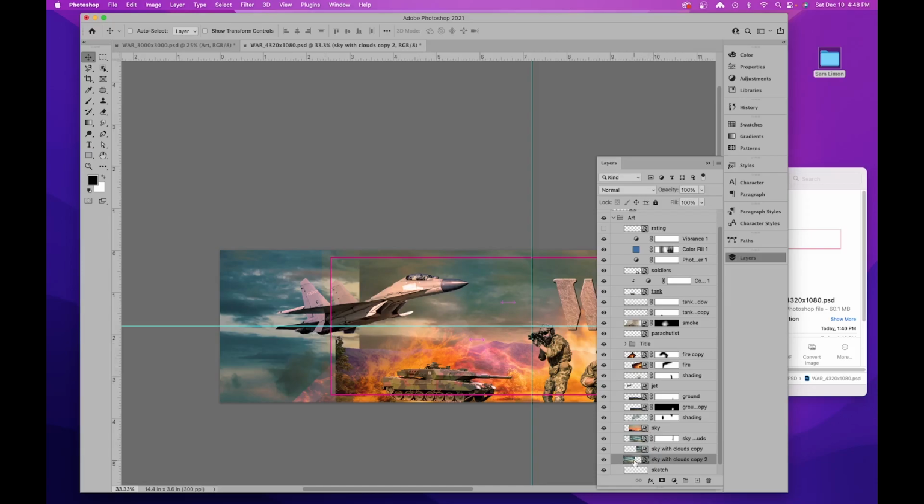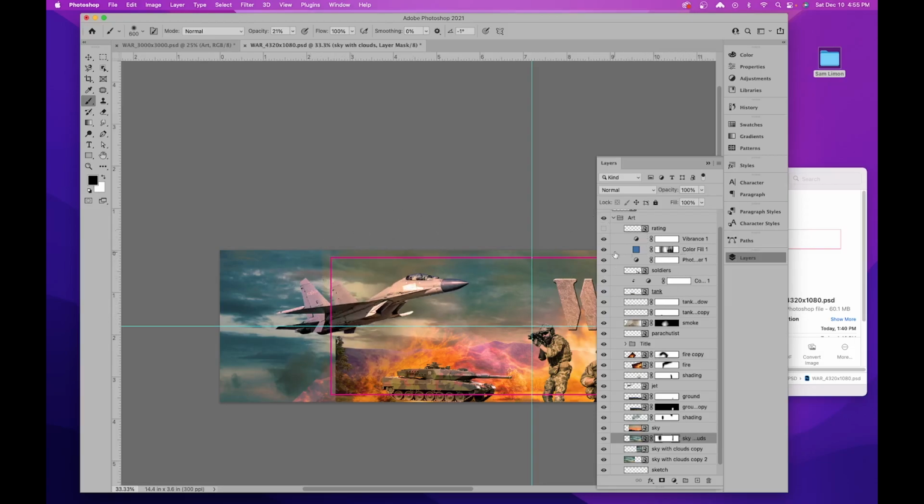And now I could add a mask. Select the top one here, which is our main center one, and I'm going to click on the layer mask and get my brush tool. I'm simply going to brush along here with that at 100% just to get rid of that hard edge. Then I'm going to drop down the opacity, make my brush a little bit bigger and just blend it out here. That way it looks a little more natural. So there we go. We have our sky.